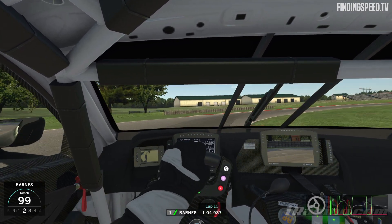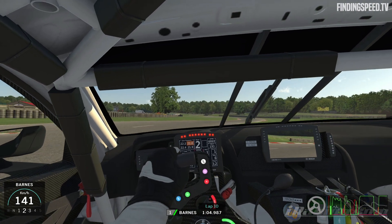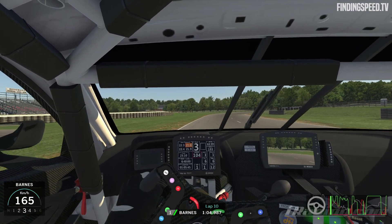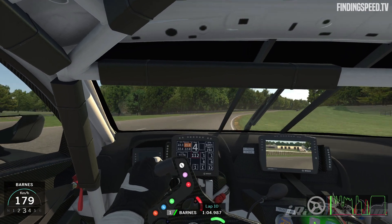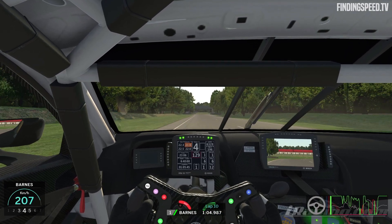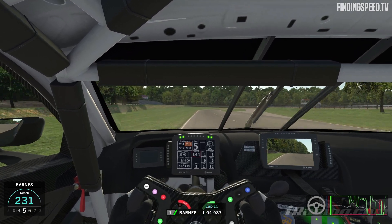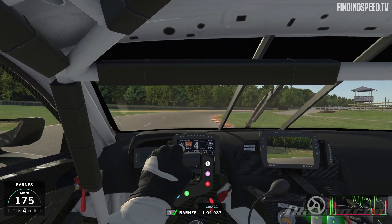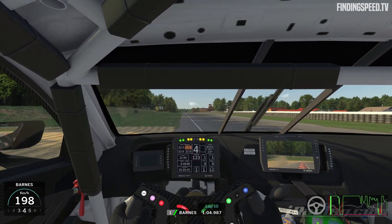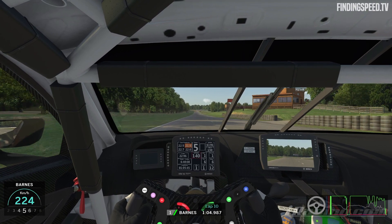Keep it tight round here. The temptation is to drift out really wide to the left on this little right-hand sweeper, but keep it tight — you're not going fast round this corner and you want to take the shortest route. Then we need to be far over to the left to try and keep our foot to the floor as we take this one. Don't take too much of that inside curb — it's a big hump and it's going to throw the car off balance. Staying over to the left-hand side, we want to dab the brake quite deep and then bring it off fairly quickly. We want to be on the accelerator just before the apex to give ourselves the best run down to the line. You can take a tiny bit of the sand on the left and use all of the pavement — and that's our lap.